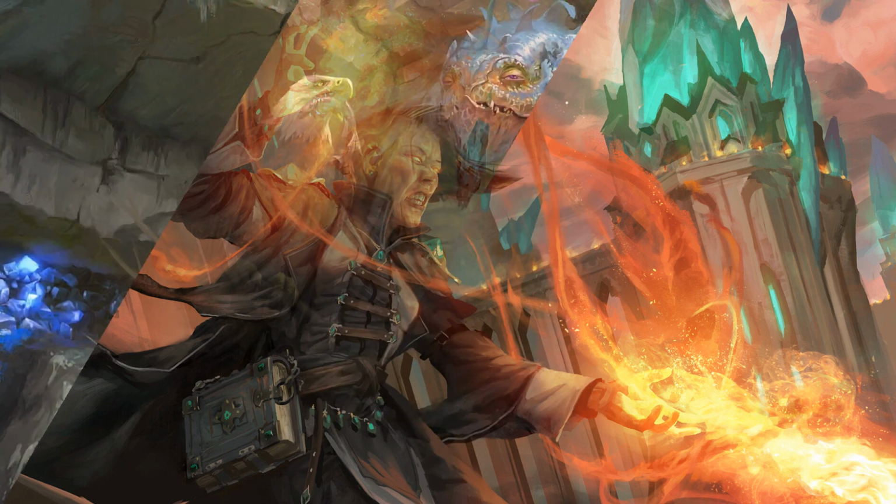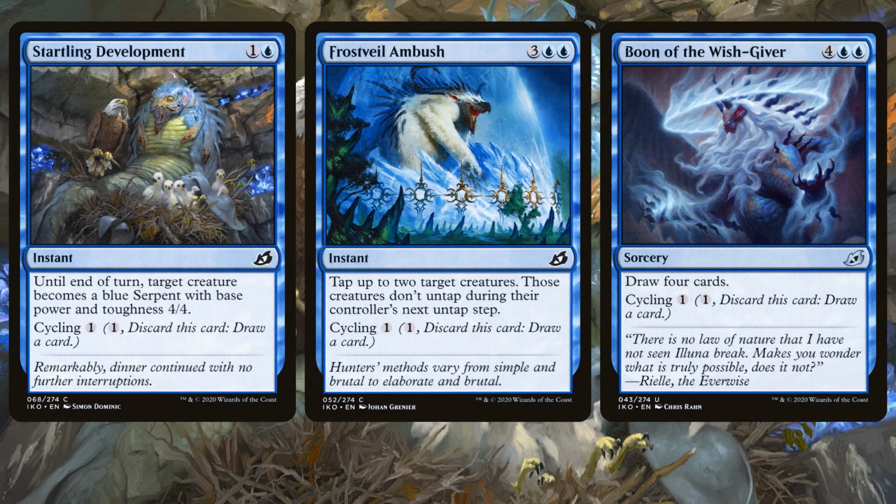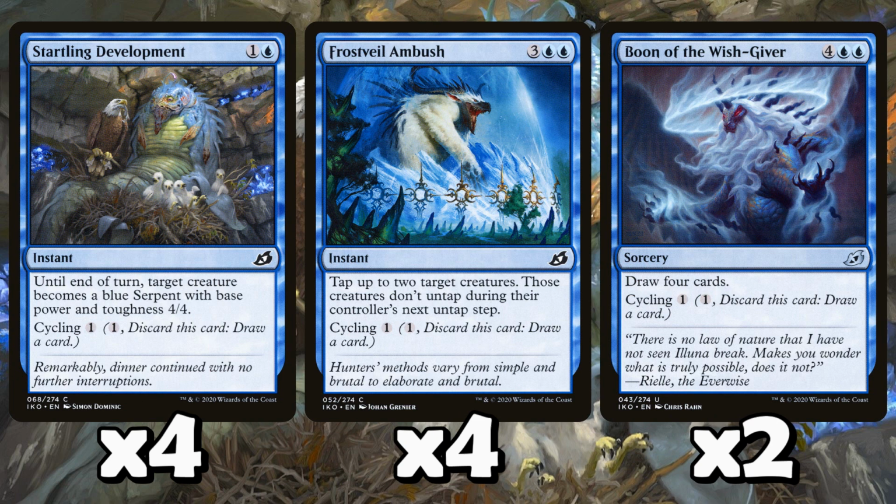And the rest of the deck is just cyclers, and we can't play a lot of these. Startling Development, Frost Veil Ambush, Boon of the Wishgiver, all of these are blue. We don't have blue lands in the deck.